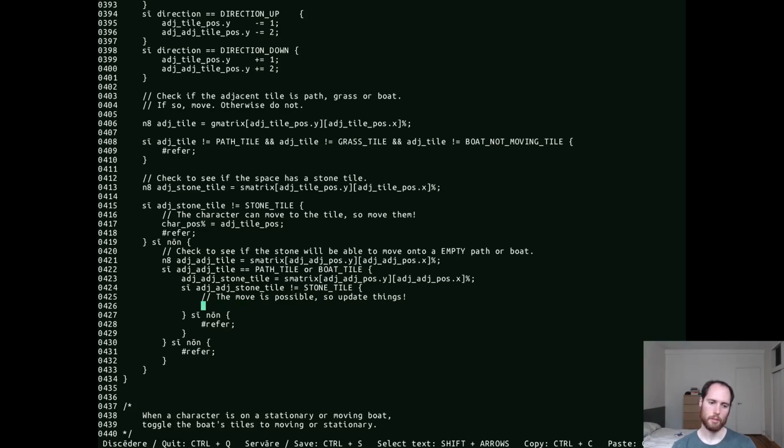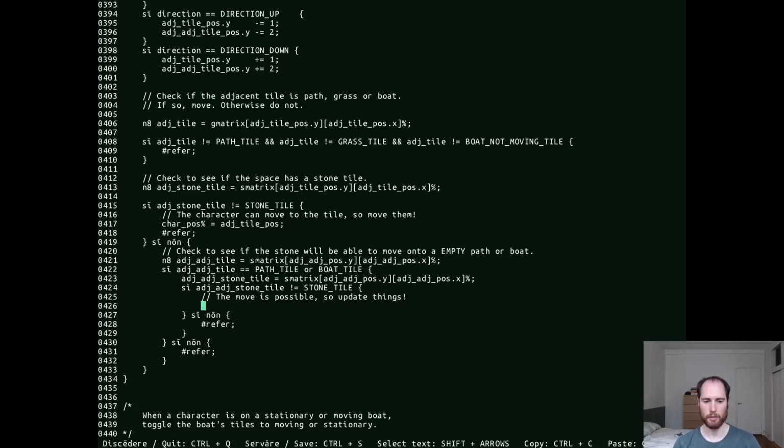So now we need to do some writes. Since we just have a pure matrix that currently just has stones, when we create another matrix, this issue will get solved. Well, we can just set the current adjacent tile to nothing, and then the adjacent tile to the stone tile.